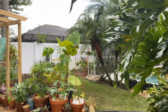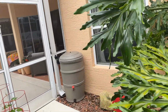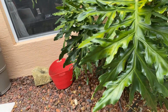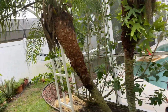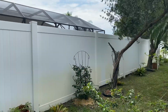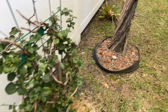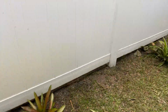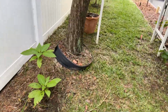Then if we go this way, not to mention, my rain barrels are in. And it rains a lot here, so. This is going to be where we put the barbecue, so lava rock will come up and pavers down. Let's walk around. Can't wait till this all happens.